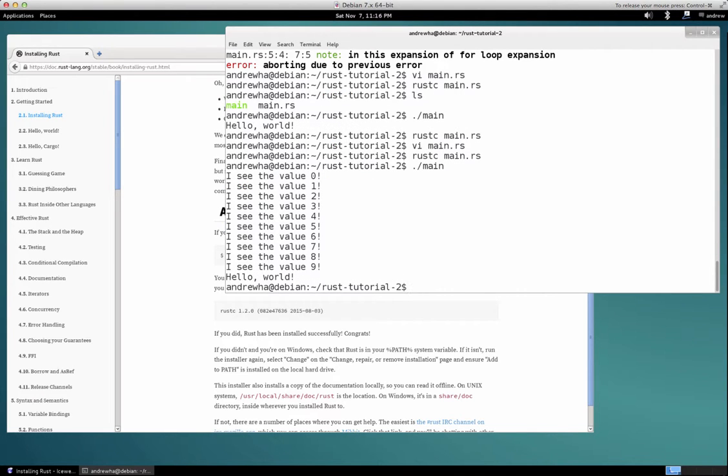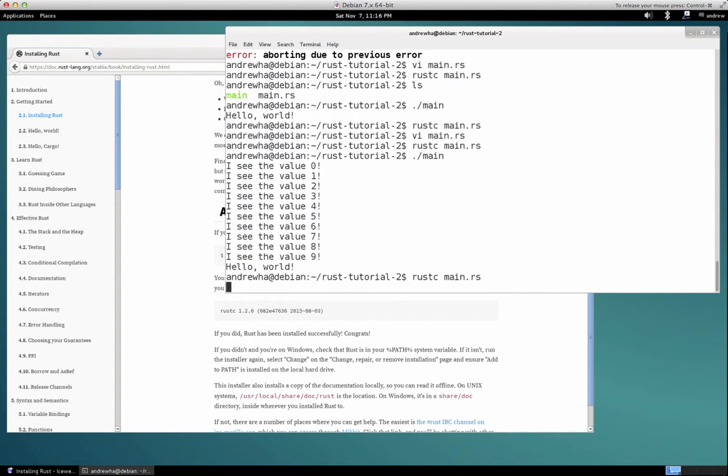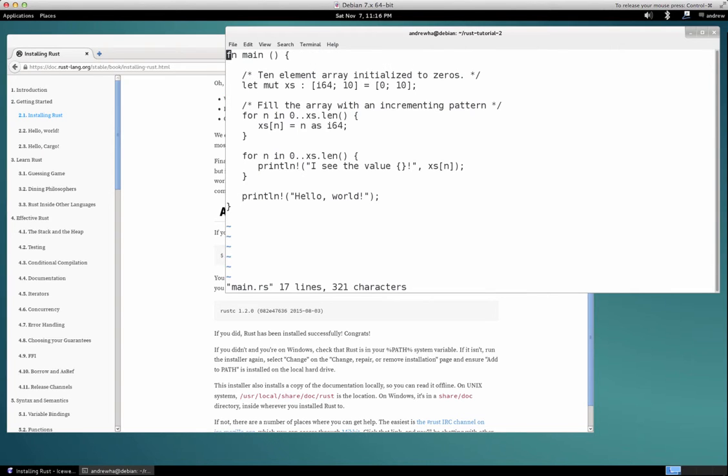I see the values 0, 1, 2, 3, 4, 5, 6, 7, 9. Seems like you can do that. Okay.